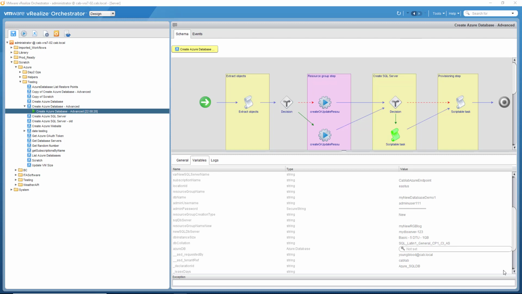Now we jumped over here to vRA, and you'll see that the workflow is currently executing. It pulls some data out of vRA from what the user entered. It either creates or updates the resource group. It's now actually creating that SQL server within Azure. And then the last step is when it actually creates the SQL database on that SQL server. We can see our variables down here that the user entered in the previous form on vRA Automation. So that is complete. It now just provisioned the database, and the workflow was successful.